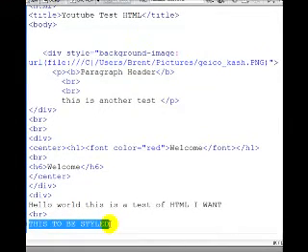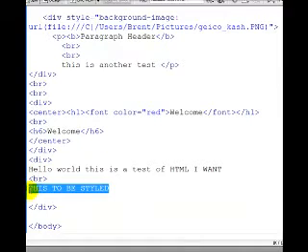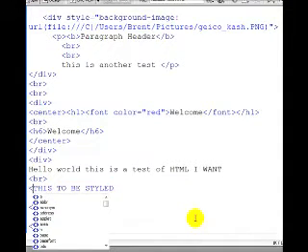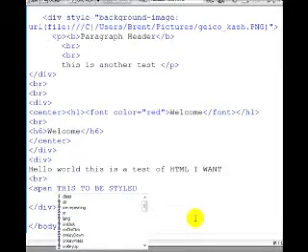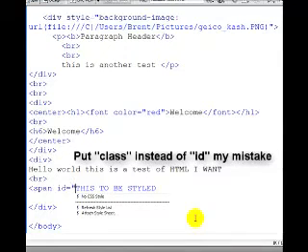I'm going to take this text and I'm going to style it. Let me make it something a little bit complex. I'm going to make it a different font, a Verdana font. It's currently, I think, Times New Roman. So this is what we do. We go into this tag, this to be styled, and we put span ID equals quotation marks, and we're going to put P test, P for paragraph.